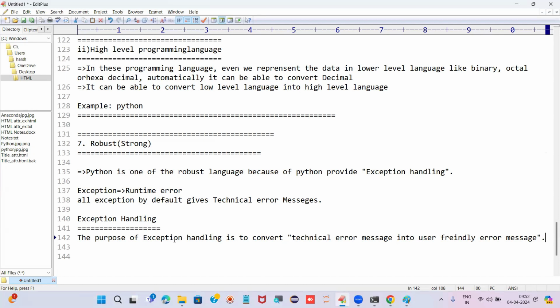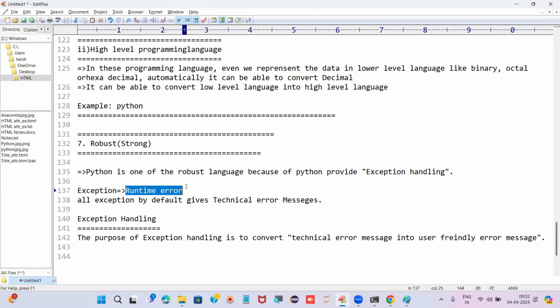So if someone asks you what is exception handling, no need to say that exception handling is to handle the exception, right? That is a blunder. Most of the people say exception handling is nothing but to handle the exception. What exception? Error. What error? I don't know. Okay, so exception is what? Runtime error. What is runtime error? While running the program, if we are making any mistake, that is nothing but runtime error.